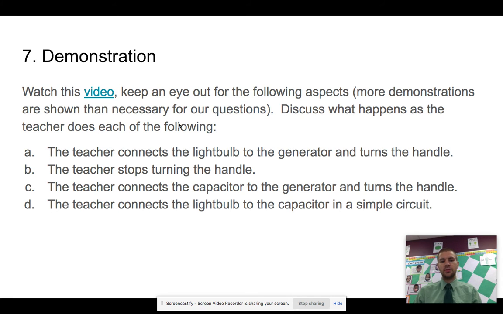Demonstration. Here we've got a demonstration video. It's a longer video, not long, I mean 4 minutes or so. It's longer than it needs for what we are doing, but it's the shortest one that I found that actually shows each of these things. So they're going to have a generator, a hand-cranked generator. And so they're going to crank the generator, and you'll notice something happens to the light bulb when they're generating electricity. As soon as they stop the handle, the light bulb is going to turn off. When we connect a capacitor to the generator that's in the same circuit, you're going to notice something else. Write down your observations.